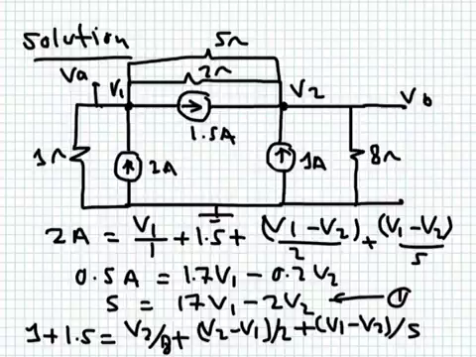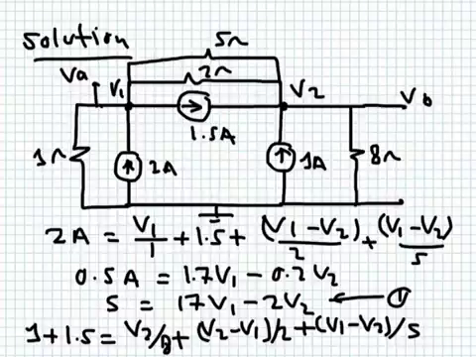Okay, so we got rid of the voltage source. This is now the new current source and its parallel resistance, and this is 5 ohm in parallel. I did not combine them. I could have combined 5 ohm in parallel with 2 ohm, but I kept them as they are. I combined 2 ohm in parallel with 2 ohm, and I replaced them by 1 ohm. So now we are ready to apply nodal analysis.